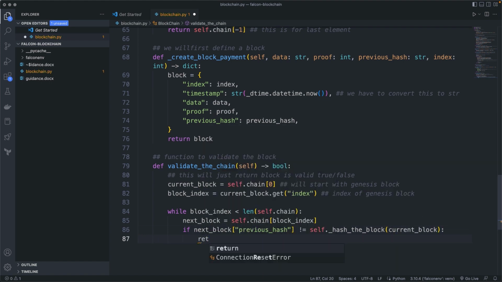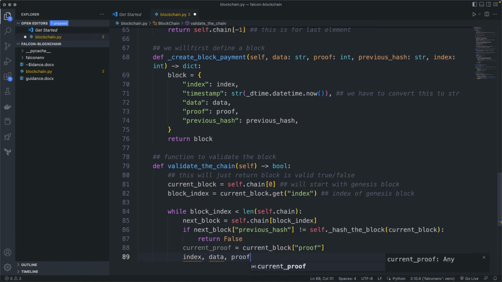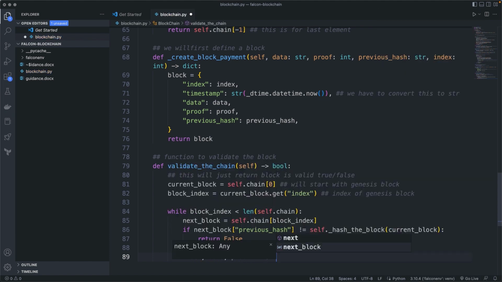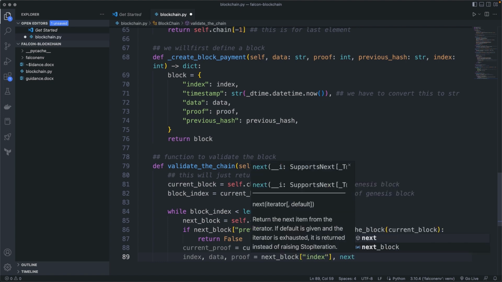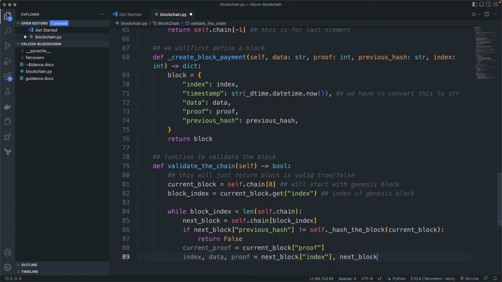then return false. So if the user has tampered anything, the hash key will not match, and the condition will go false. So this is the logic that we are trying to build. I hope you understood, right? So it loops through all the blocks and tries to match the hash key. The next block should have the hash value of the previous block. If somebody has tampered the message, the value will not match and it will return false.